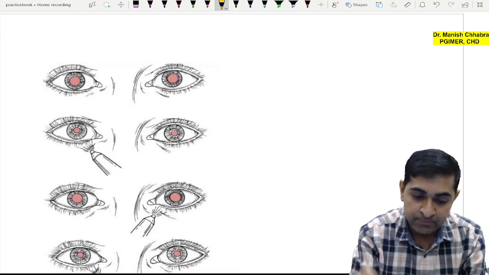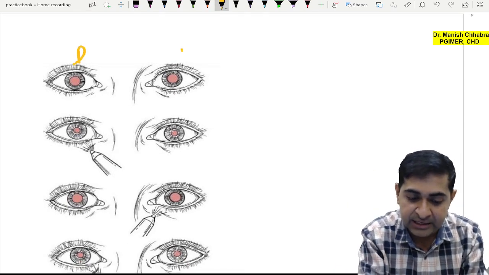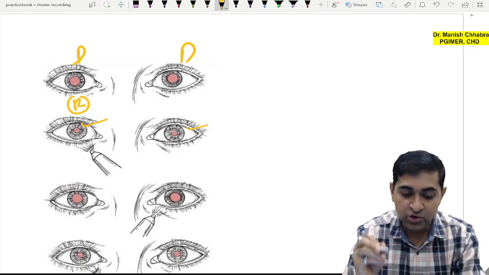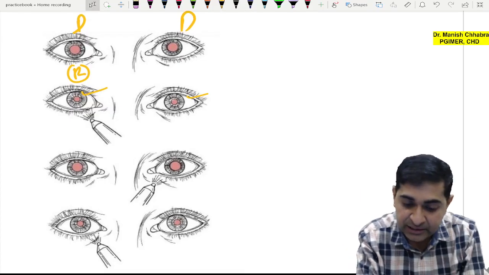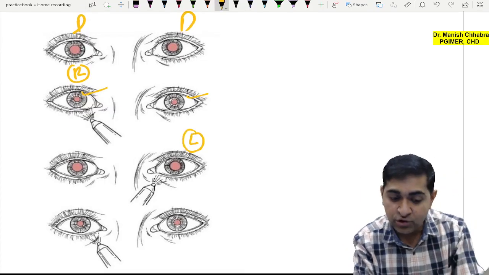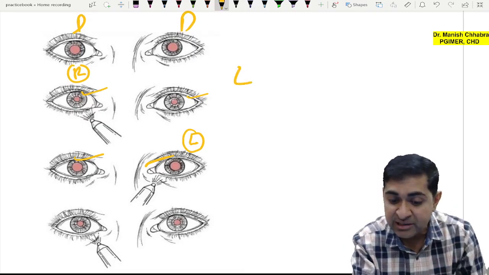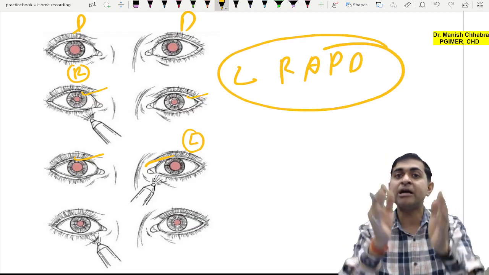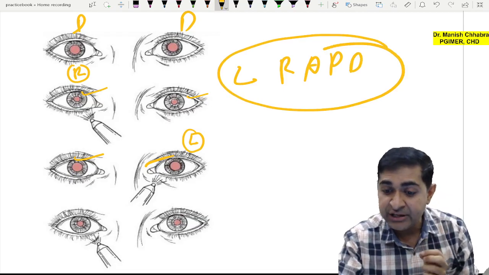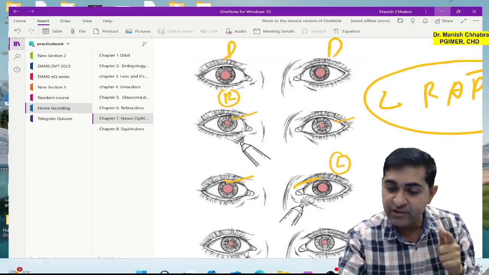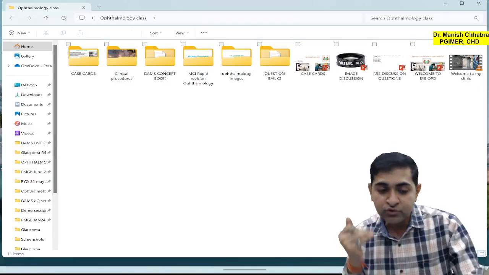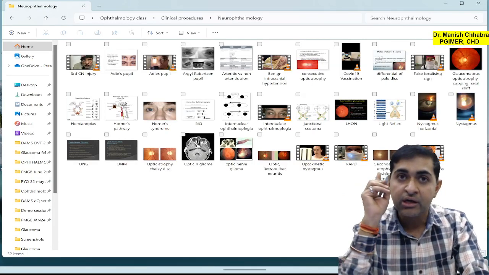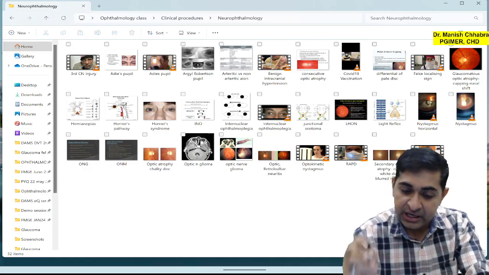Now check this out. So you can appreciate both pupils are dilated. You shine the light to the right eye, so it is constricted, it is also constricted, but when you transfer the light to the other eye, which is the left eye, you see both pupils are dilated. So it tells me that, boys and girls, this is a case of left RAPD. But as you always say, my idea is to give you a feeling of sitting with me in my OPD. So let's move to the OPD and you are going to tell me which side lesion is there.